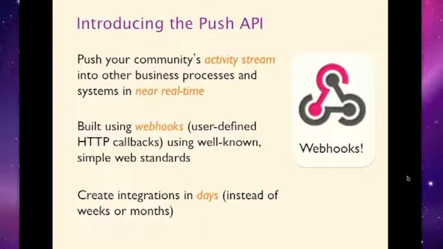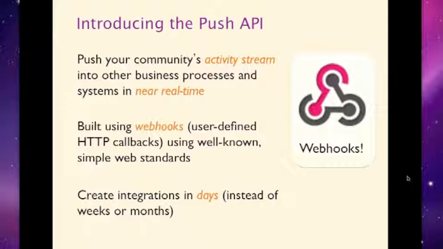So just diving right in, what is the Push API and why did we develop it? Taking one step back, the reason that we developed the Push API was to enable others to innovate on our community platform. And the way that we did this was we created a developer tool called the Push API. What the Push API allows you to do is push your community's activity stream into other business processes or systems that you have in near real time.